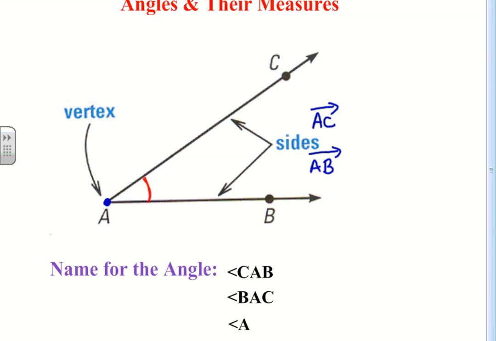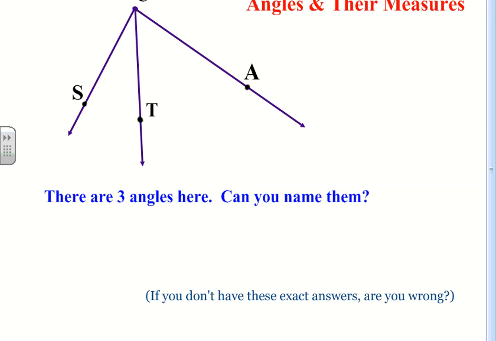If you're working on an angle such as this, where you have to name three angles, they say that there's three shown, you could say angle SCT. SCT would be this angle right here. You could say SCA, and they're talking about a different angle. They're talking about this one. Or you could say TCA, which is this smaller angle here.